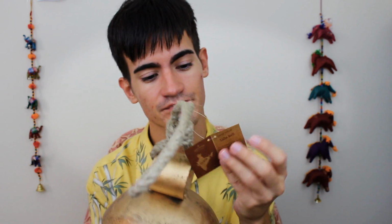I'm going to read you the description of it. It says, the handcrafted Talla Bell is handcrafted in the small village of Behat, India. This iron Talla Bell is a beautiful decor piece that also produces a serene sound. The Razai finish is exclusive to the region.